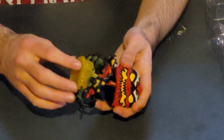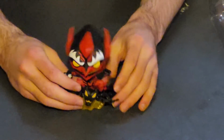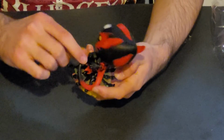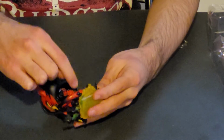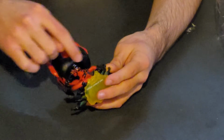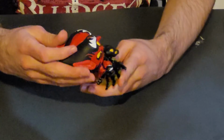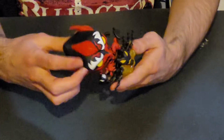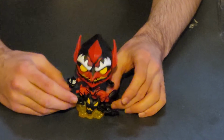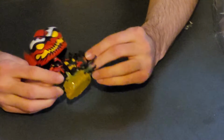But you see that right there. You see that there is some fire down here. So he's kind of like floating above the ground right there. He has this really long tail right here. I just noticed that. It is a little pokey at the bottom. And the back definitely looks like Carnage. This is definitely making me think it's a Carnage pop just from looking at the back alone. And that's pretty much it. But this one is really, really cool. If you're able to get a hold of this one, I know it sometimes pops up on Hot Topic's website. I would definitely recommend because this one is super cool.